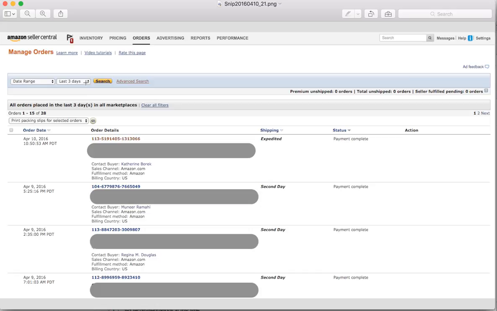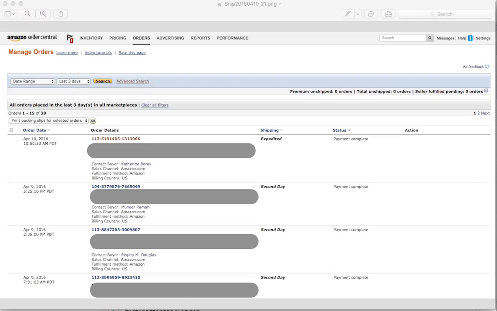And you can do a drop down here and you can go back pretty far back. You can do an advanced search to say, okay, let me just search for one particular product that I'm selling. You can do a search by SKU. You can do a search by a whole bunch of things. So very useful. Video tutorials, again, worth taking a look at and learn more. So again, browse around, but this is important because sometimes you do have to hunt down an order. If a customer contacts you and says, hey, there was a problem, well, what order was that and how much did they pay and all that kind of stuff. So this is definitely pretty important.